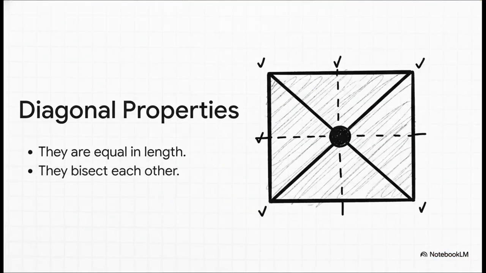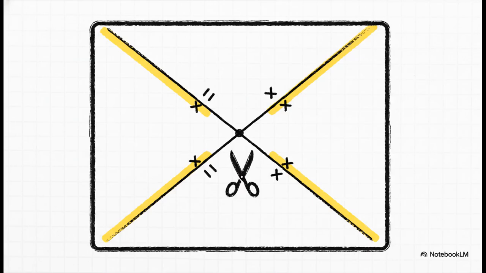Well, our chart gives us the answer right here. These diagonals have two really crucial properties. First, they are always the exact same length as each other. And second, they bisect each other. So what does bisect actually mean? It just means they cross at their exact midpoint, cutting each other into two perfectly equal halves. This means the distance from any corner to the very center of the rectangle is exactly the same. And this is just a beautiful illustration of the rectangle's perfect symmetry. It's the reason a well-made picture frame is guaranteed not to be crooked.